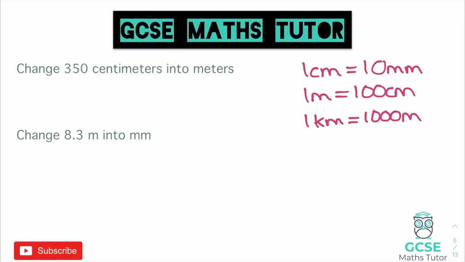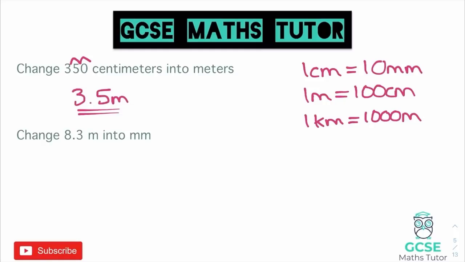So you could obviously have questions on any of these conversions, but if we look at these two that we've got here, for starters we've got change 350 centimetres into metres. Well, there are 100 centimetres in every 1 metre, so if we divide this by 100, that would just mean hopping the decimal in 2 places, and we would get 3.5 metres. So that's one conversion that we could have.